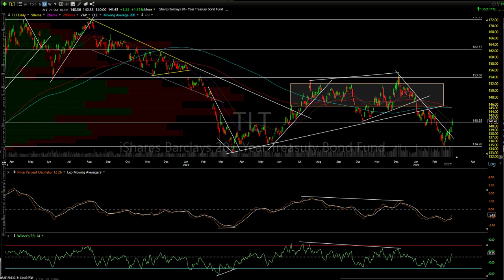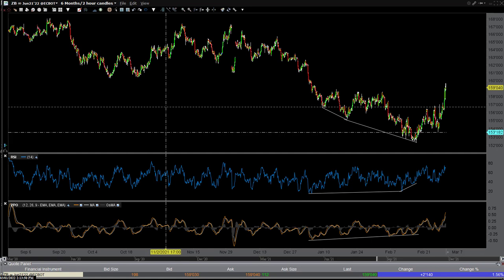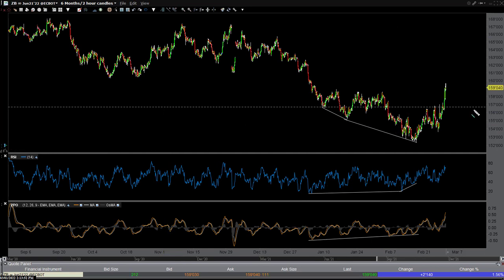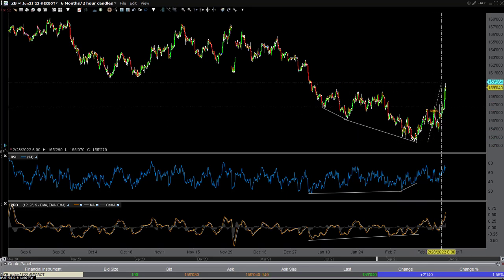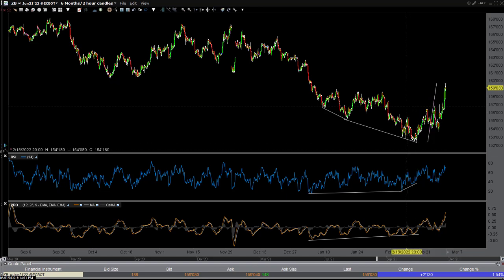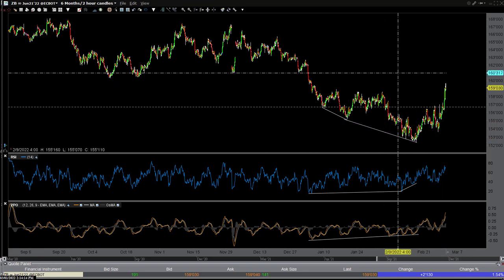I want to show you one thing regarding the yield curve, but before I leave this chart, let me go to ZB. Those are the 10-year Treasury bond futures. Got it on another board. They rolled since my last update, so all the levels that I had on the chart are gone. I had to replicate the chart on this program. When they roll, they don't keep the continuous contract going. They'll roll into the next continuous, which is the June contract now. But this is that divergent low I showed you. So we came off it, and it's been a nice run in ZB. It's up about almost 5% since that divergent low, continuing to climb.